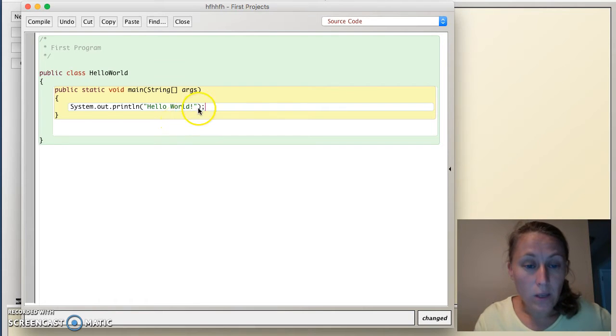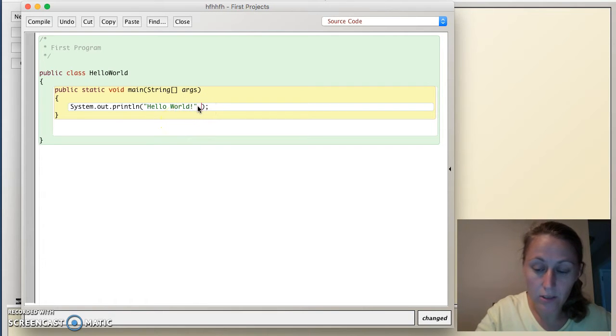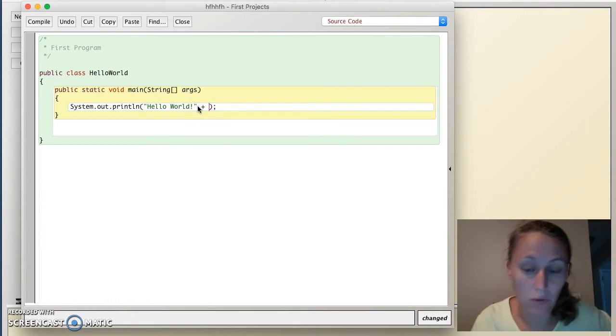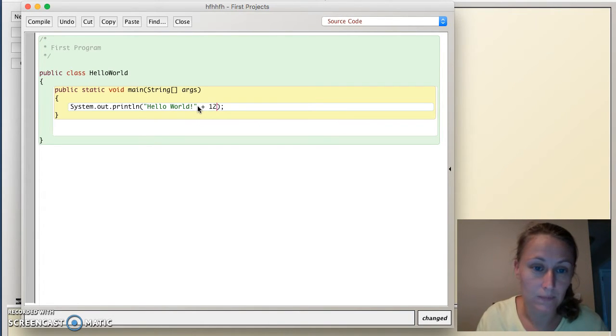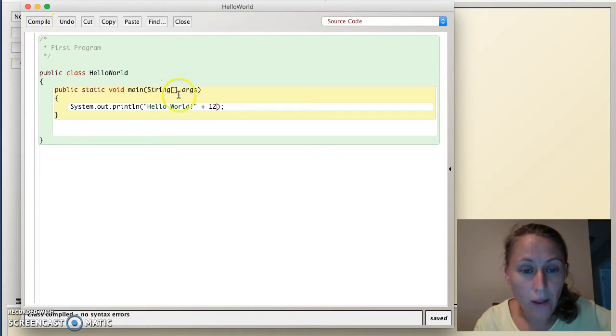Anything you want, you can leave the quotes off. You can put a plus sign and say like 12. Maybe you want to put 12. It's allowed. So compile. There you go. So you don't have to put quotes around this as long as it's a variable.